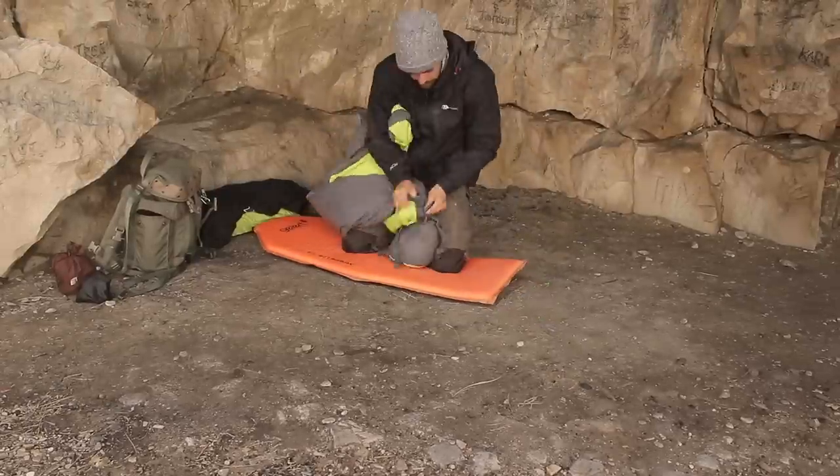Let's pack up, let's get out of here, let's leave no trace.